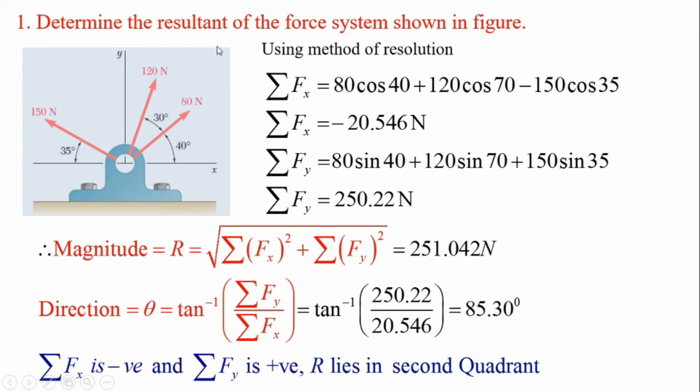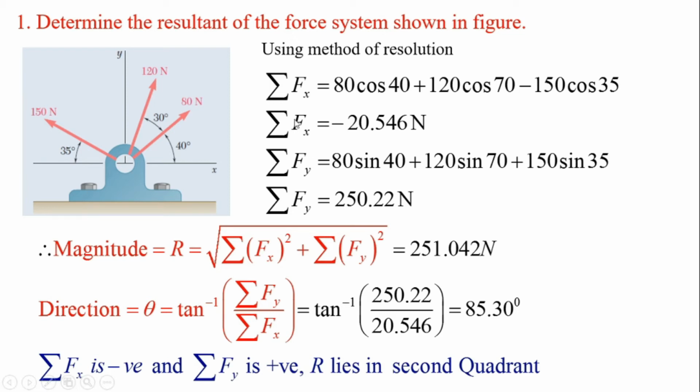So, identify the problem. The problem is related to finding the resultant of a force system, the resultant of three forces. If two forces are there, we can use the law of parallelogram, but here three forces are acting, so we have to use the method of resolution. And what is the method of resolution? First step is to find summation Fx, that is the algebraic sum of x components of all the forces. So, let us calculate summation Fx.